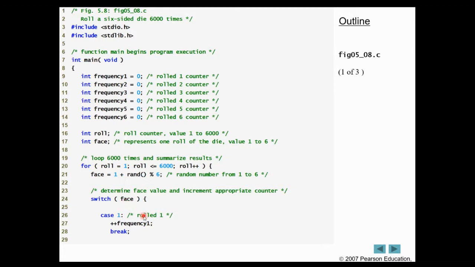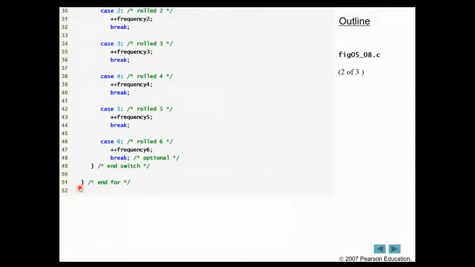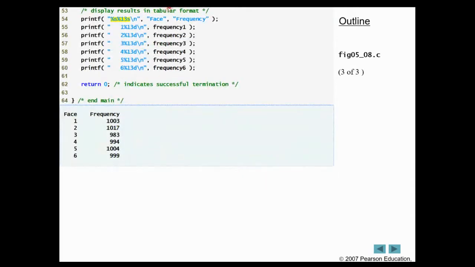If this is, for example, 1, this is case 1. We defined this as a switch, you remember. So when this is case 1, for example, we add 1 to the frequency of 1. If it happens to be 5, we add 1 to this. So we define cases like that, and don't forget to put a break here. Whenever, for example, this is case 1, and we add 1 to it, when we see this break, it means that we get out of this switch. We don't care about other cases. So we define all the cases, as you can see, and you can simulate exactly the numbers of them, and you can print out the frequencies for each case.